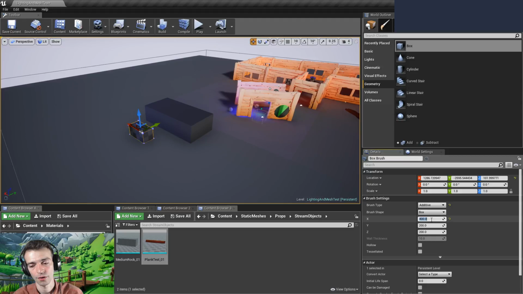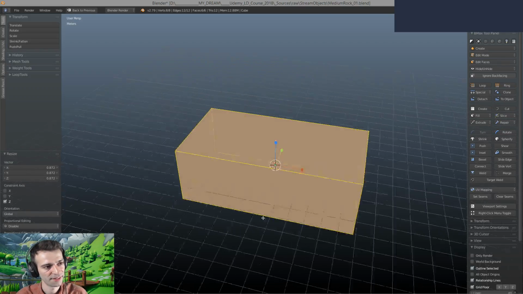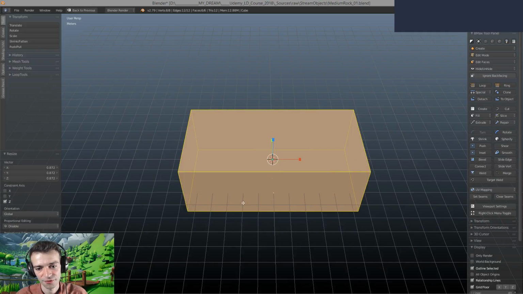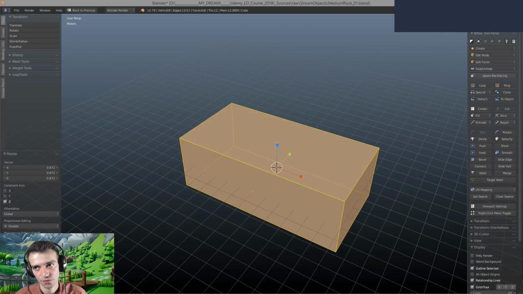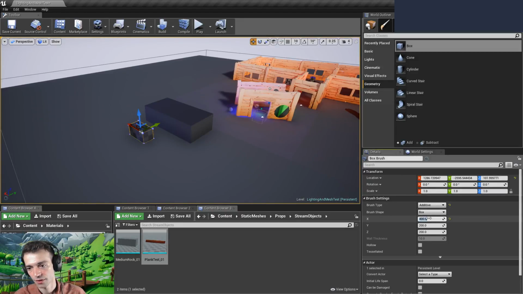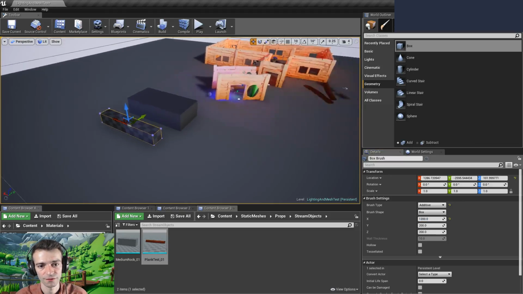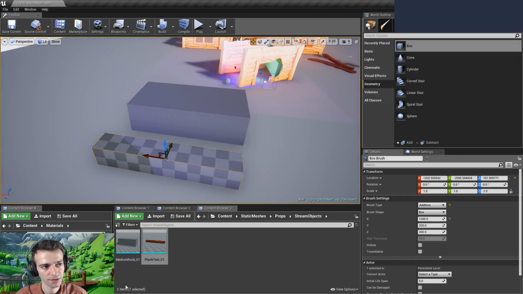So where was I again? I'm at 1, 2, 3, 4, 5, 6. So that's 12 by 10 centimeters. That's actually 12 meters. 12 meters by, how much else did I have?